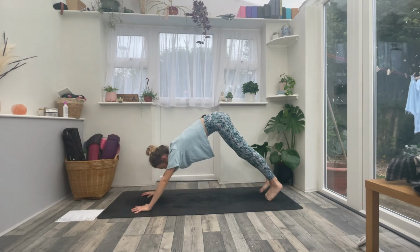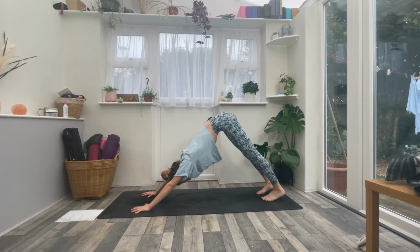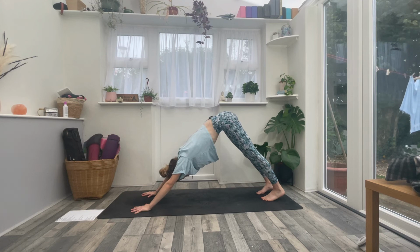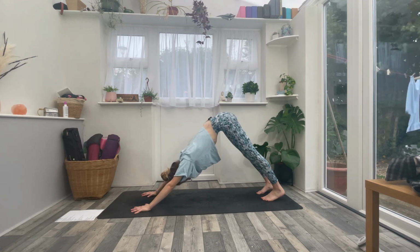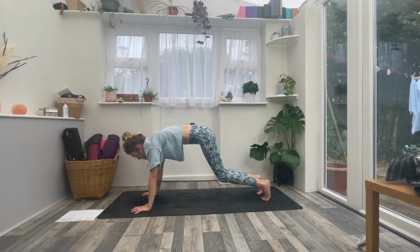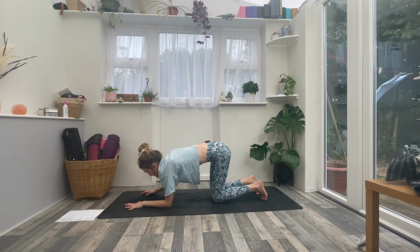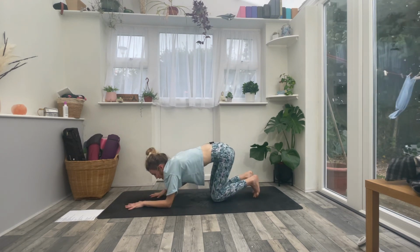Exhaling, downward facing dog. Take a big breath in through the nose. Big sigh, let it go. Lovely. From there, look forwards. Go ahead and lower the knees on the floor. From there, we're going to place the elbows down onto the mat, coming onto our forearms.